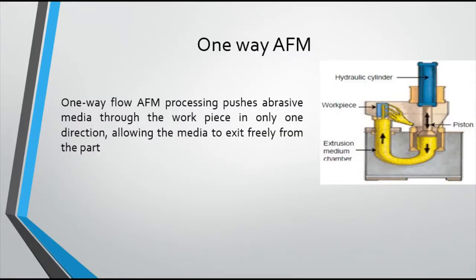In one-way AFM, as the name suggests, the viscoelastic medium is extruded unidirectionally. As shown in the figure, the one-way AFM setup consists of a hydraulically actuated reciprocating piston and an extrusion chamber, whose role is to receive the medium flowing out of the workpiece after one completed cycle and to extrude the same medium unidirectionally through the workpiece for the next cycle. It is used mainly to finish components for which it is difficult to make tooling for one of the two ends, such as engine blocks and multiple holes. The fixture directs the flow of medium from the extrusion chamber through the internal or external passages on the workpiece, while a collector gravitationally collects the extruded medium flowing out of the workpiece.